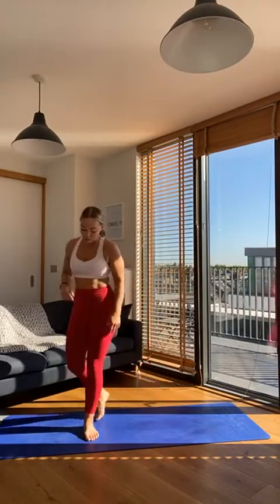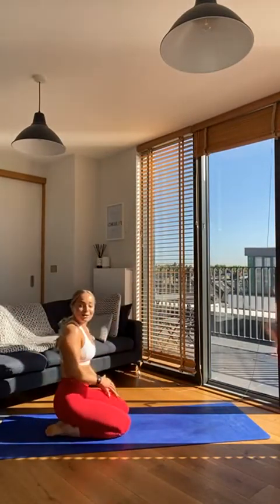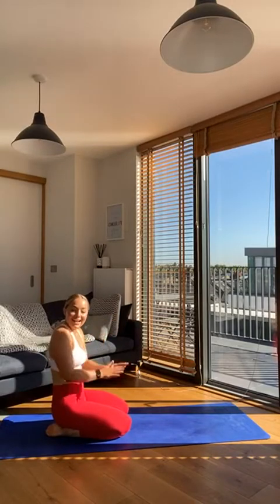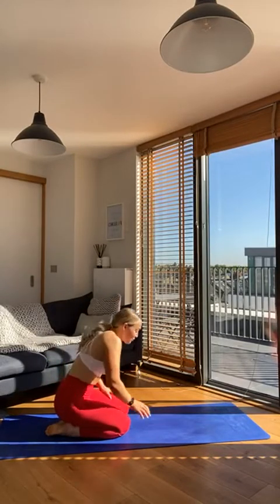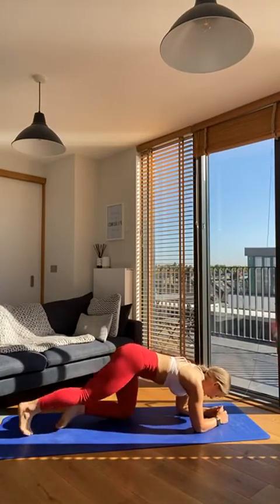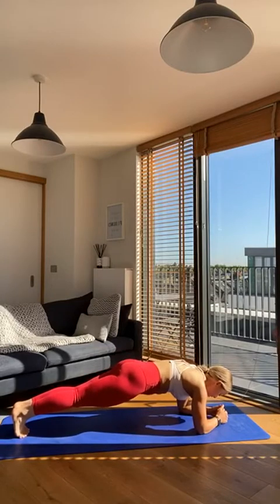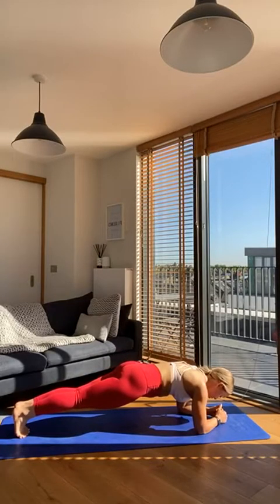Coming down to the floor for our plank hold. Last time here, so getting ready, taking those elbows down to the ground, squeezing the inner thighs together, and really working on creating that tension in this exercise in 3, 2, and 1. Good. So this is really about full body tension here. So really working on gripping everything for this exercise.